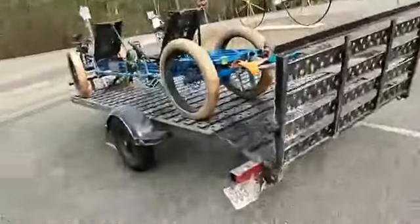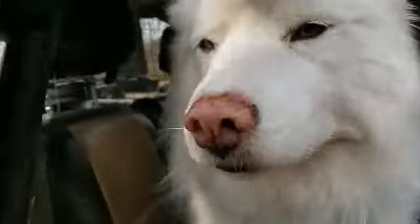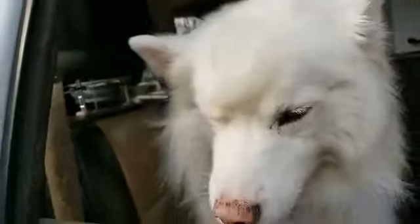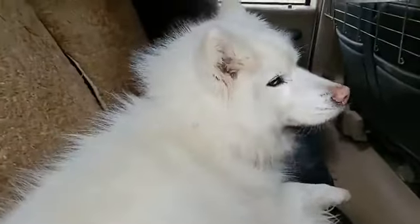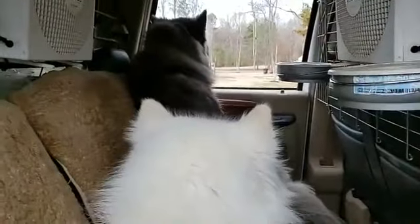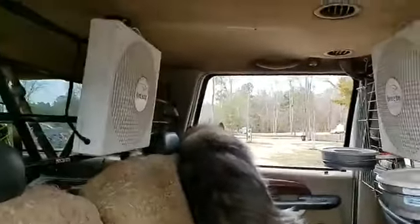I'm gonna give you a quick view of the dogs — we're getting ready to put them on board and put the harnesses on. This is the Jagster — hey Jaggy! Notice they wait patiently because they know they're getting ready to run. They know the routine. There's Zaro, and we've got pretty Princess who's 15 years old, actually a little older than 15. And there are the fans, water bowls, and all that good stuff.